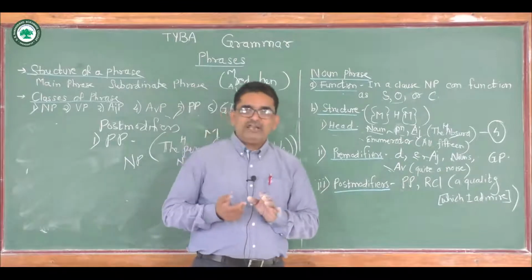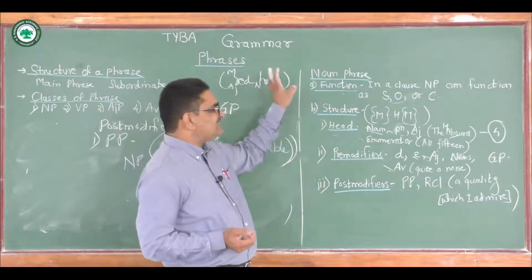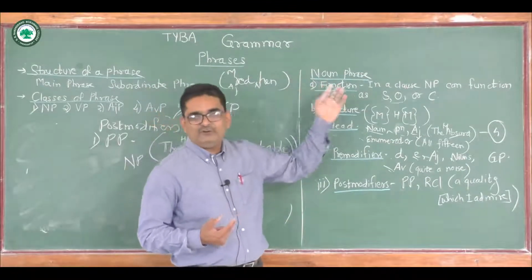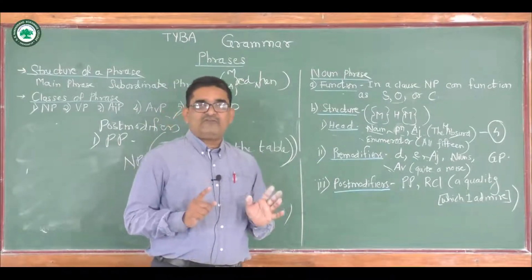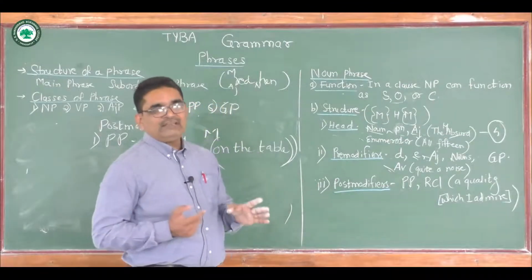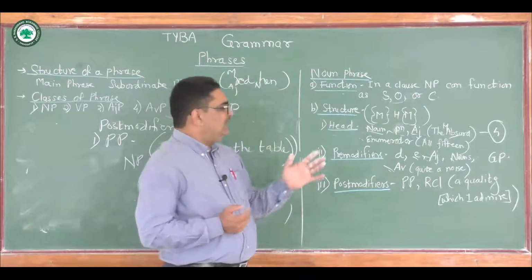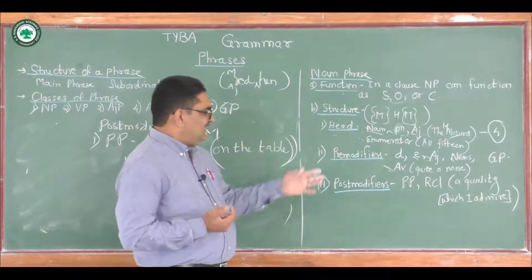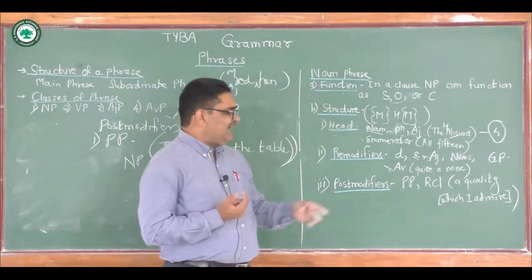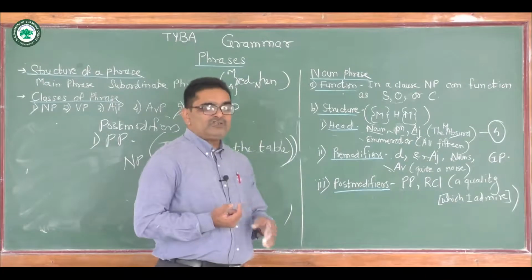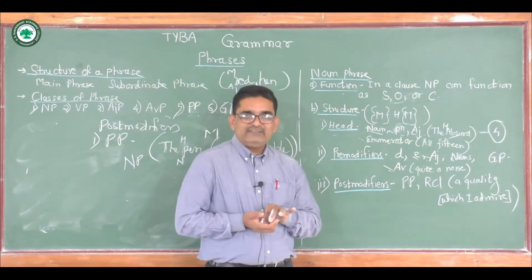So overall, I have explained in short the structure of a noun phrase. As for function, a noun phrase in a clause might function as subject, object or complement. The structure of a noun phrase is modifier, head, modifier. What is the head of a noun phrase? It is a noun, a pronoun, and rarely an adjective or enumerator. What are the pre-modifiers? They are determiner, enumerator, adjectives, nouns, genitive phrase, and rarely adverb. And the post modifiers? They are prepositional phrase and relative clause. That is what I wanted to deal with today. Thank you.